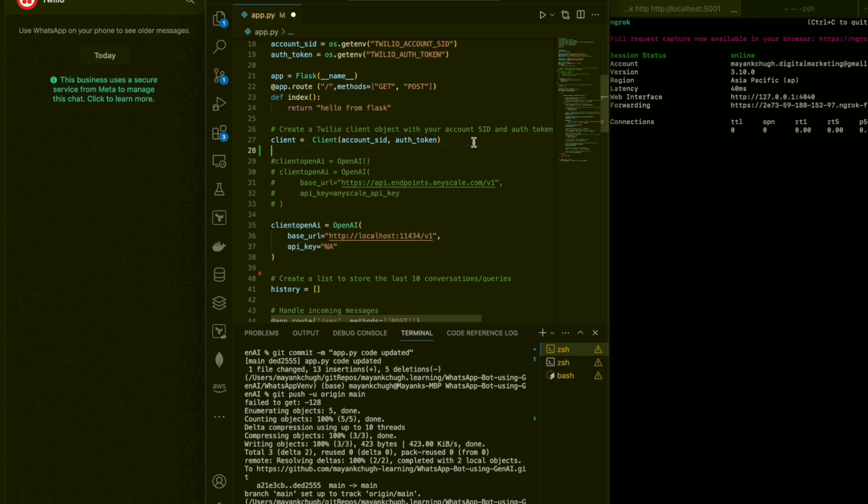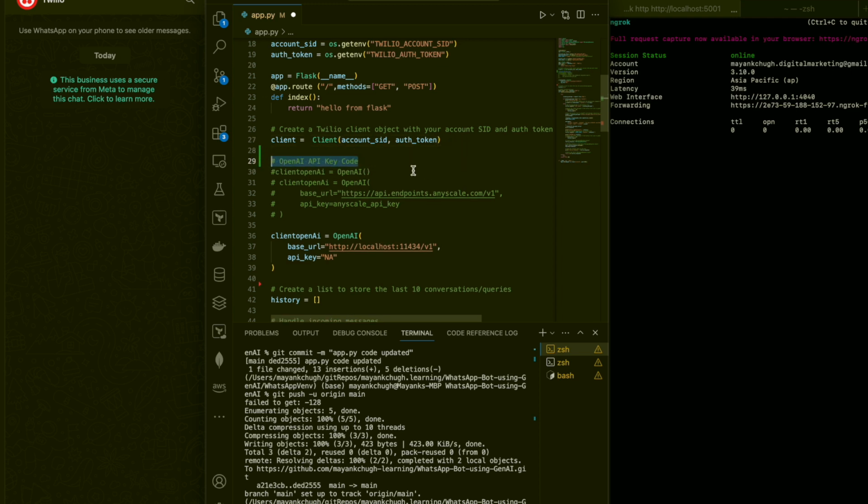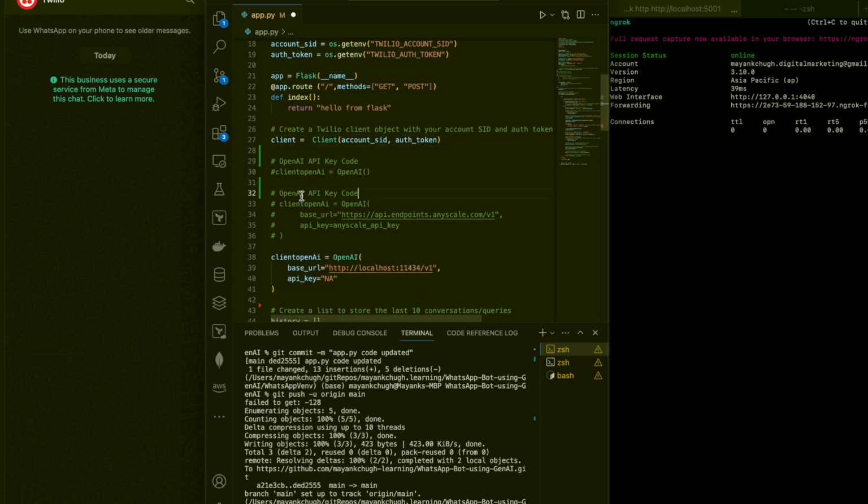This is what you have to use for OpenAI, with the OpenAI API key code. If you want to use AnyScale or Groq, then I was expecting more changes, so I have not done that.